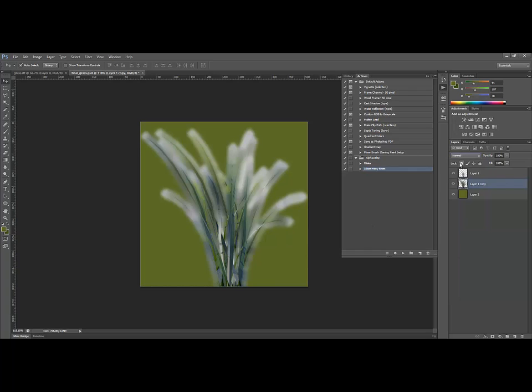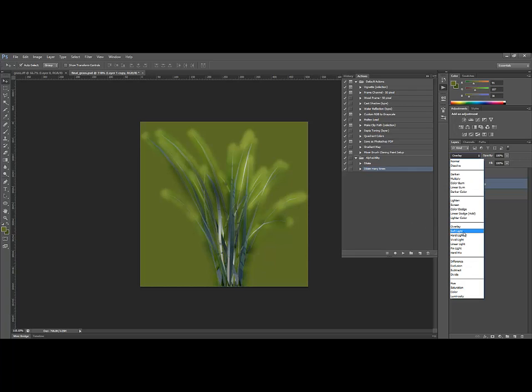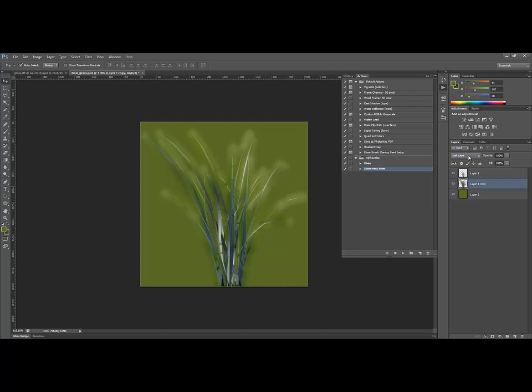So this is without overlay, just the Gaussian blur and the dilate many times utility, and this is with overlay. Also we can try with soft light too, but I left it with overlay.